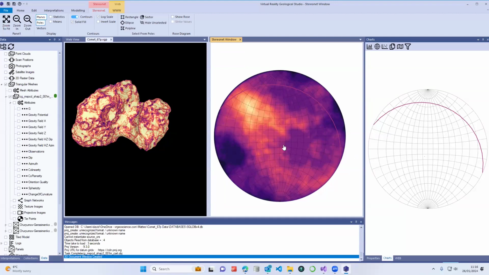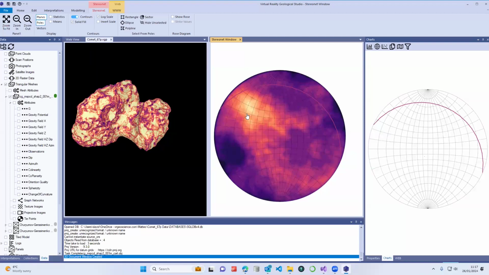When you've got lots and lots of these poles, what this is showing us is some areas we have very hard tested. That is, in a particular orientation like that, we have a lot of planes, or that's a common orientation. And you can use that to start to see if there are any patterns within your data.